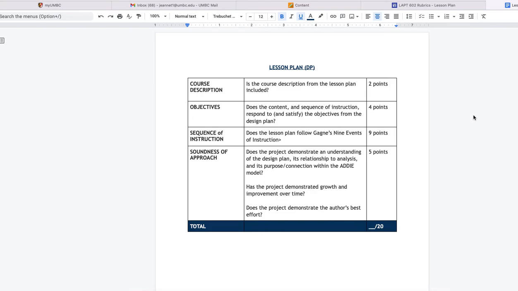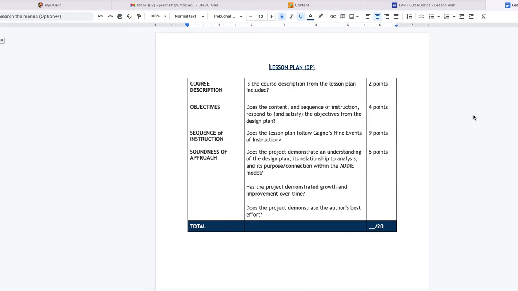Okay, so you're developing a lesson plan from your design plan on the same topic for the same set of learners. Inside your lesson plan, pull your course description right over, pull those beautiful objectives right over, organize your instruction against Gagne's 9 elements, and then I'll go in and I'll make a subjective assessment on the soundness of approach.